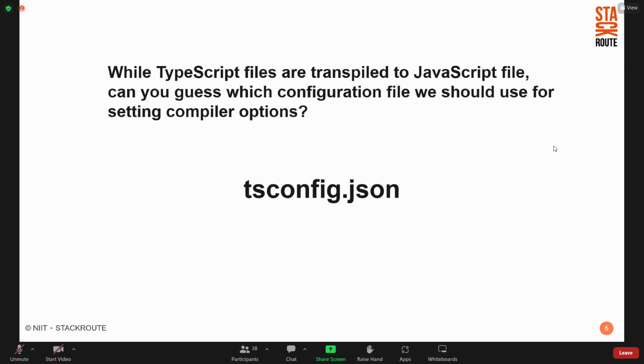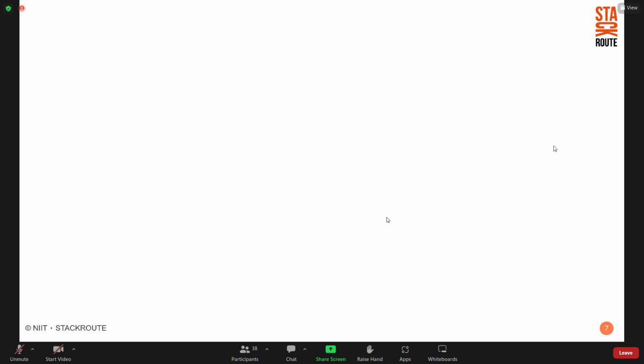I want to set the property of experimental decorators to true or false. So experimental decorator is the key, true and false will be the value. That is why these files are in the form of JSON, which holds properties in the form of key value pairs.